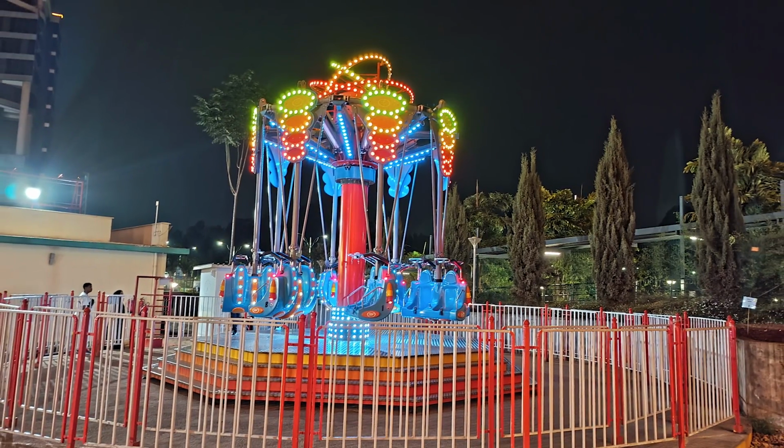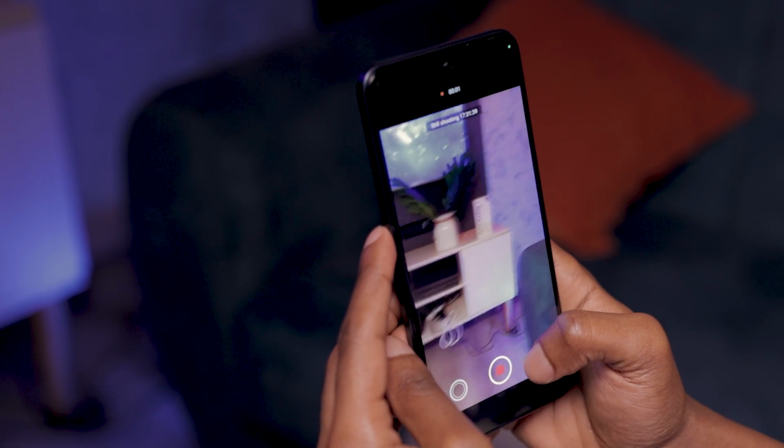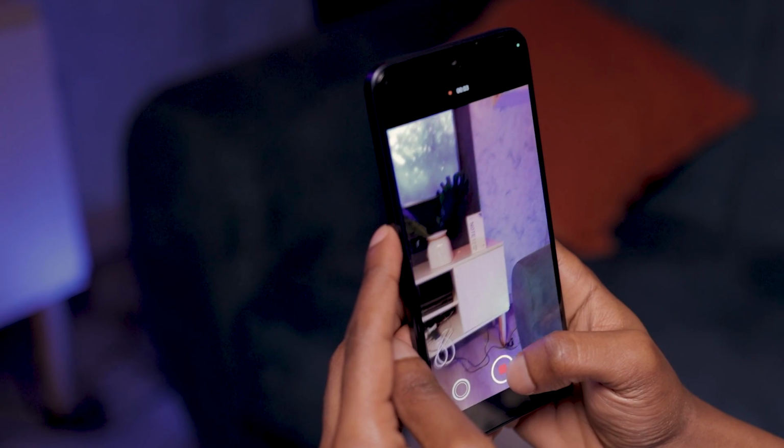The selfie camera also took above average shots and portraits. The cameras held themselves up even in low light. Overall, the Note 12 Pro 5G has more than capable cameras. The Note 12 Pro 5G is worth considering now that 5G is making inroads in the country, and it is comparatively affordable. Plus, you're getting very impressive features like powerful cameras and the stunning screen.